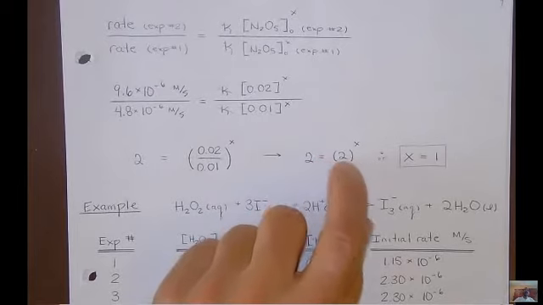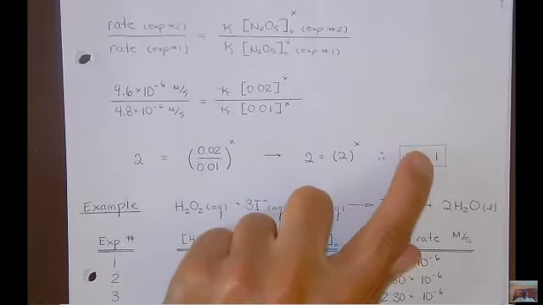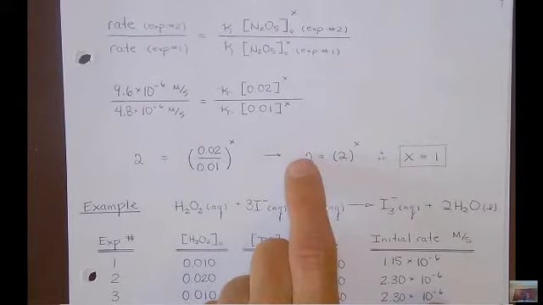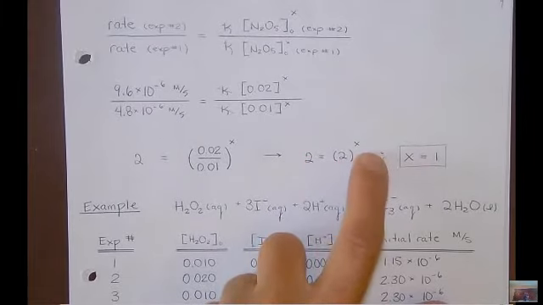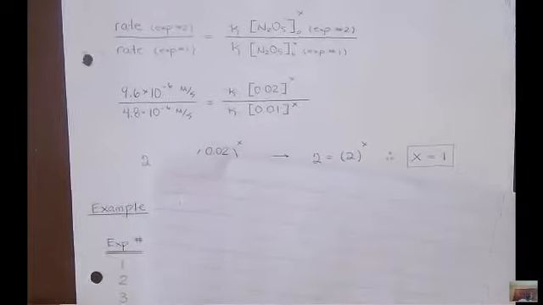Okay? Here, it's first order because 2 is equal to 2 to the x. X has got to be 1. If you don't see that, the only other thing you can do is take the log of both sides and it'll bring the x down and then the 2's cancel out and you'll get 1. So just for those people who don't see that, I'll do that really quickly.